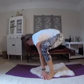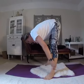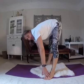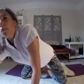Let's do three more. If your hands don't reach your ankles, that's fine. Just holding onto the shins is good too. Adapting. Right, I think that's enough. So I'm just going to grab my pillow for this part. Almost finished. That's all the hard work done.